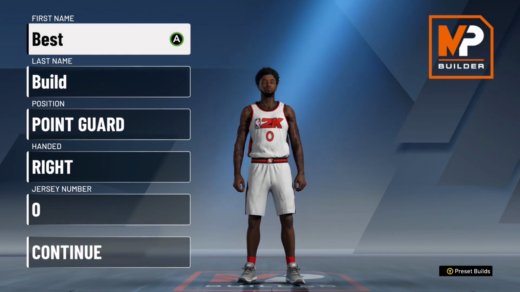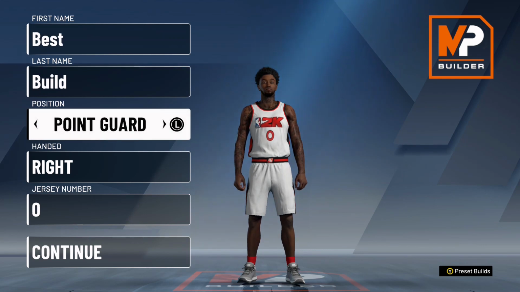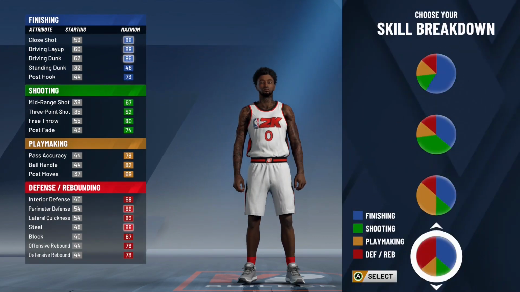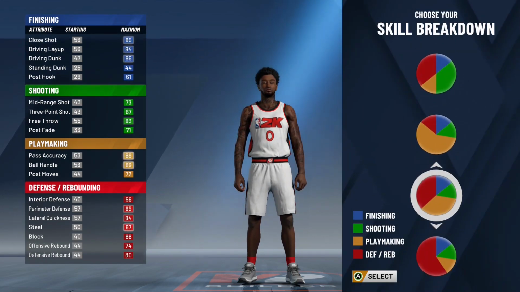Now we're gonna start with the point guard. For the point guard, it's gonna be the two-way slashing playmaker. It's one of the most common builds. It's a pretty good build for a point guard. Now to create this build, you want the second lowest pie chart right here, the defense and the playmaking pie chart.